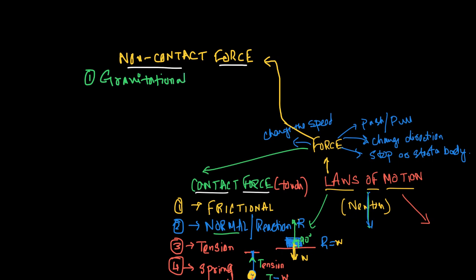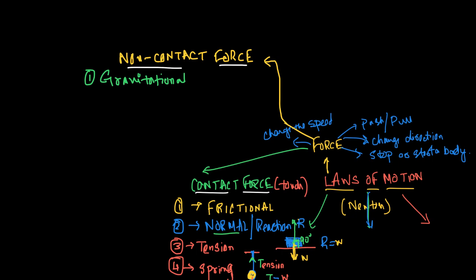Right, gravitational force. We know the earth pulls us, like we fall down. We cannot fly off. We have heard of this. The earth has gravity, and because of this gravity, everything comes towards the earth. Everything falls down. If you throw a ball up, it will come down. The reason behind this? Because of gravity.